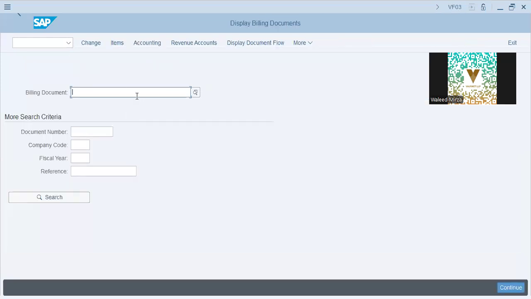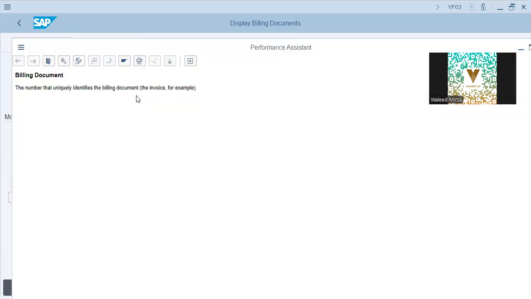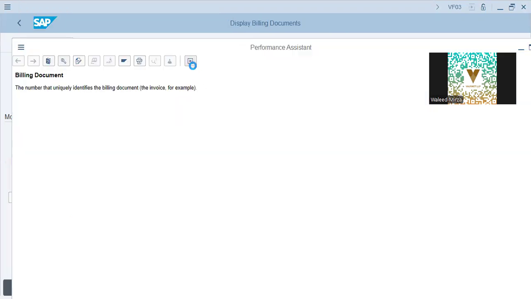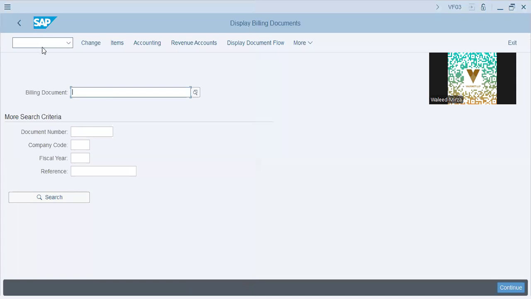If I press F1 over here, this is the F1 window and the technical information. Over here we have VBRK and the field name is VBELN. VBELN is the billing document that we are going to give over here.